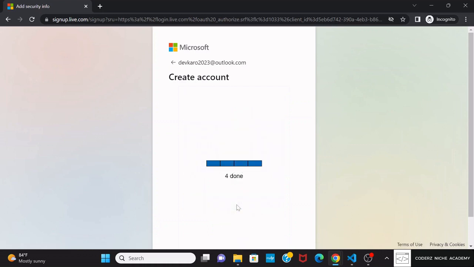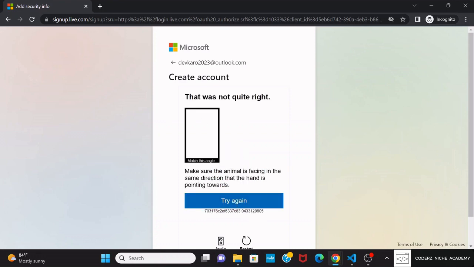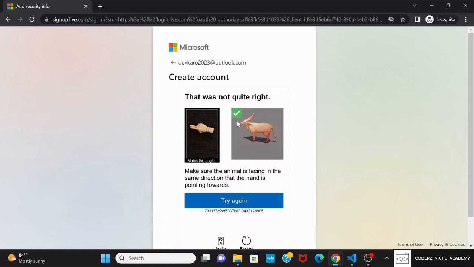Submit. Yeah, so if you successfully click the directions properly... it said that was not quite right. Okay, so they just want us to be sure, this was okay, this wasn't okay, this was okay, and this wasn't okay. So let's try again.